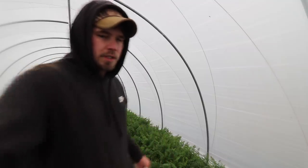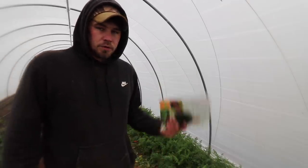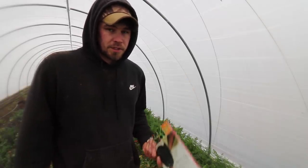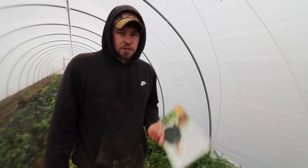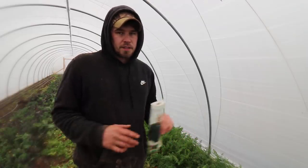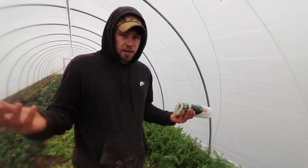So we just pulled these carrots out of here today. Tons of awesome, nice carrots. Loose soil that was broad forked, amended to the soil test so it has the nutrients that it needs. I put compost on here. This was cover crop before too. And one of the bigger things with carrots is to not put down nitrogen as you would for a green. So there's not a lot of nitrogen on here.